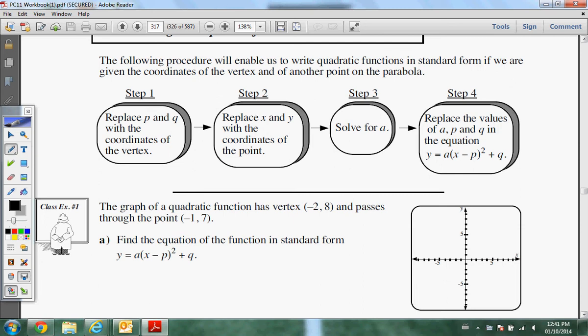If they give me a point, if you're looking up here, we have an X, a Y, a P, and a Q. Every variable is gone except for A. So now we have a simple algebra problem where we're just going to solve for A. They're giving me 4 numbers, and you have 4 places to put them. Solve for A, replace the value of A, and then write your answer. Fair enough? Simple enough? Always make it sound easy, then doing it might be a little different, right? Okay, let's look at example 1.